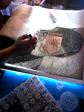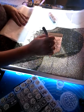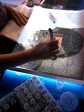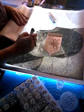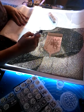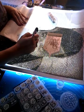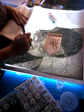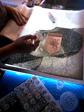I truly love this craft since I started. Now it's been about three months since I've been diamond painting. I really enjoy going on YouTube and watching people's videos. I'll be honest, you all are the ones that taught me how to diamond paint. You really have.